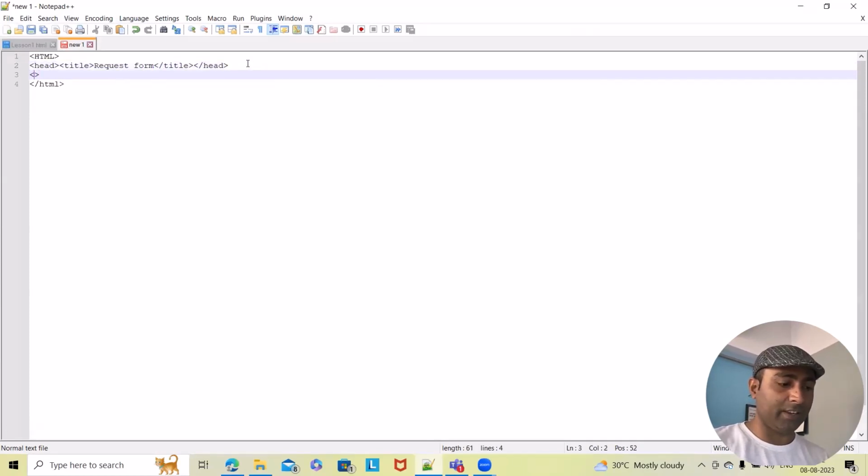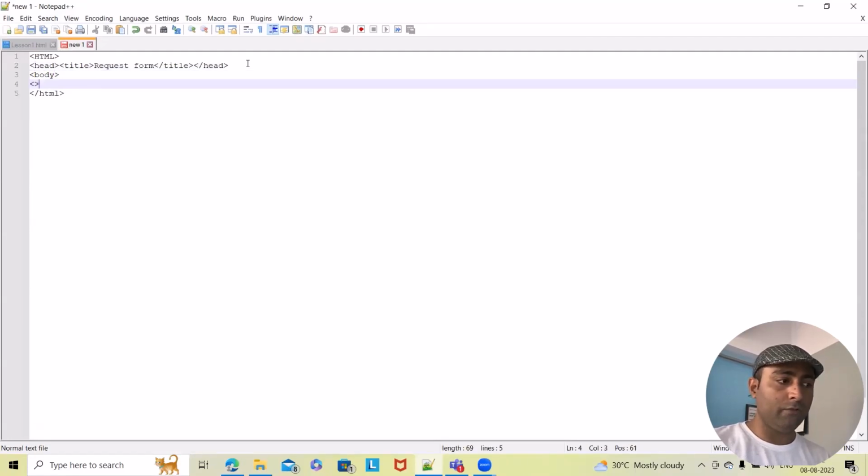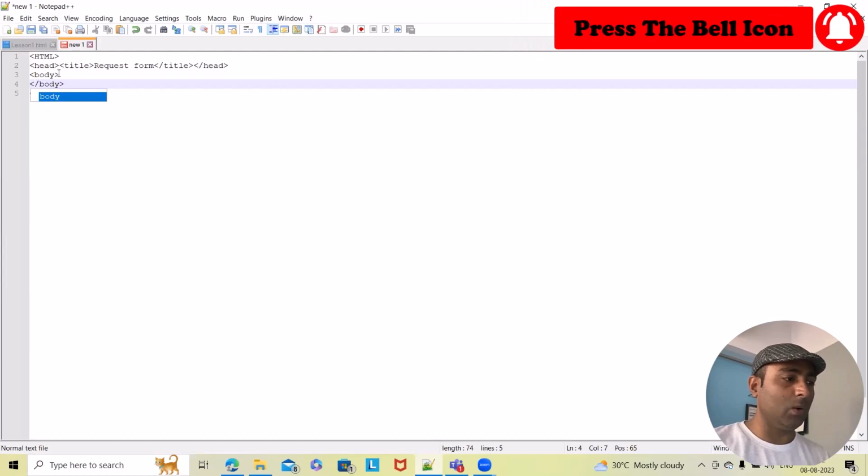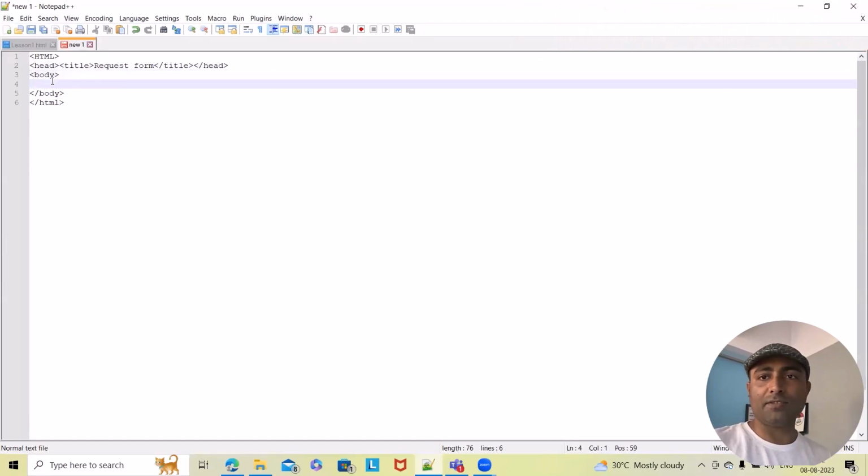After that, we'll specify the body content. Within the body, we will use the form structure. Closing of body. I'm not using color codes and all. Let's go ahead with the simple form and understand the basics of it. After that, we can apply a lot more things to the form itself. So here, let's add one H1 tag, with Contact Us as the title of the H1.